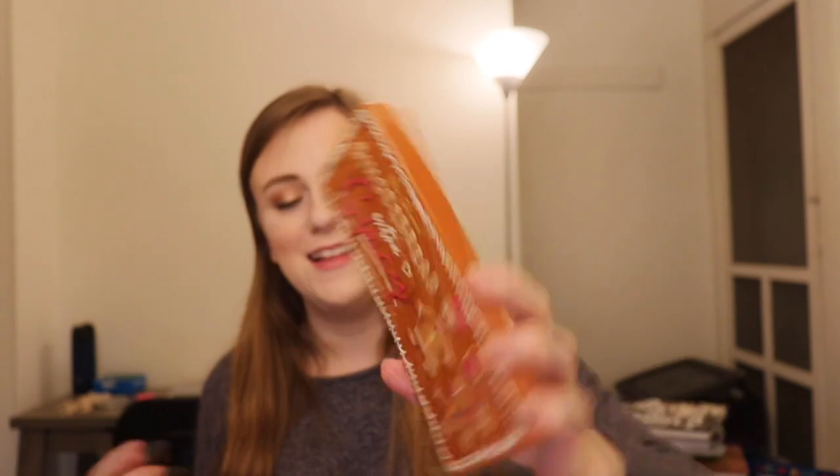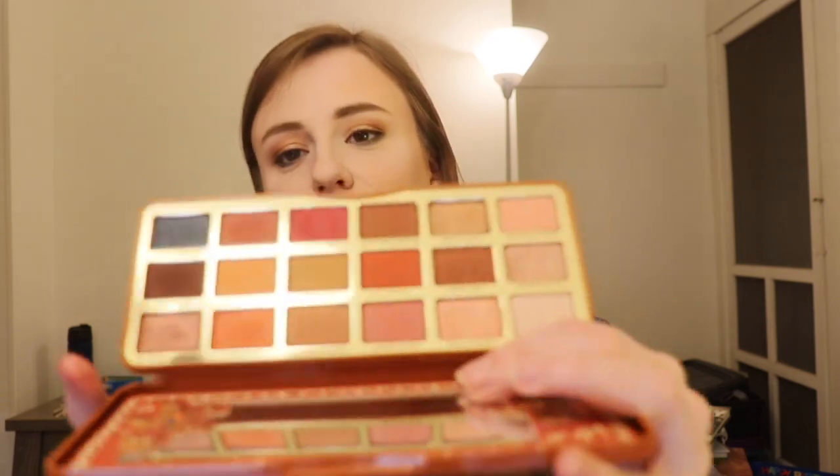My top palette — this may come as no surprise because I was nonstop talking about it for the longest time — is the Too Faced Gingerbread Extra Spicy palette. I was originally not going to buy it, and then I saw it in store and I was like, oh my God, I love this palette. I ended up picking it up on sale — I did not pay full price — and I love it. The shimmers are great, the mattes blend amazingly. It's in one of their classic tin containers. I don't have the original gingerbread palette because that one just didn't stand out to me.